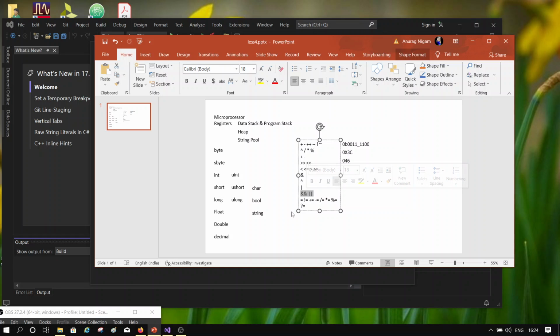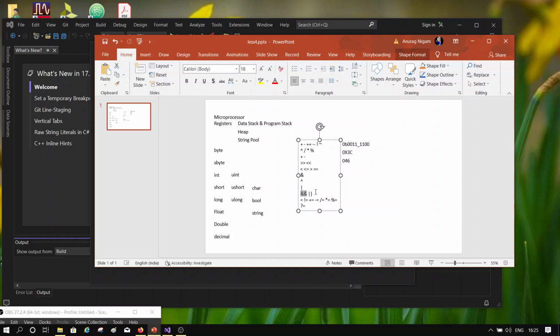Now if you were to do a chaining of these Boolean variables, for example, A AND B, in that case I'm using short circuited AND. So this is also called short circuited AND. If I do A AND B and C, to find out the result of this expression, it is going to first look into A. If A is 1, then only it's going to check B. If A is 0, then A and B and C is always going to be 0, right? So this is called short circuited AND.